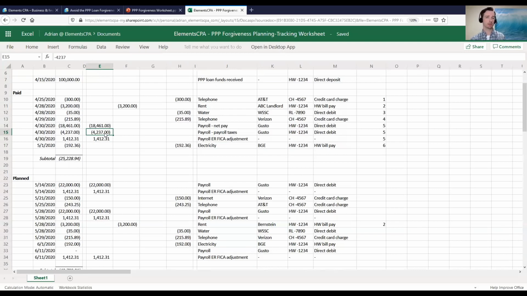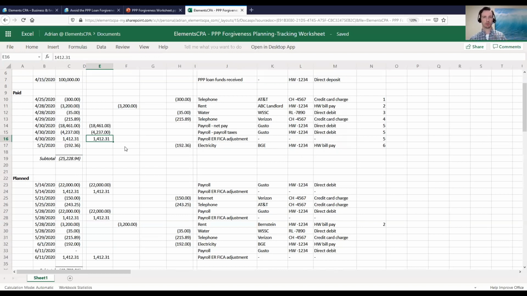One of the tripwires we mentioned in the blog post is that employer Social Security and Medicare are not allowable or forgivable for PPP. So that 7.65% that an employer matches for an employee's Social Security and Medicare isn't a deduction allowable under PPP, and so we need to back that out. So I've created an extra line here, payroll employer FICA adjustment, and you can go to your payroll report for that payroll and add up what was the employer match for Social Security and Medicare and put it in here as a positive number so that it's offsetting the negative numbers that were the payroll payments. And again, this is a tripwire which could make a big difference, and you want to have planned for that adjustment as well.